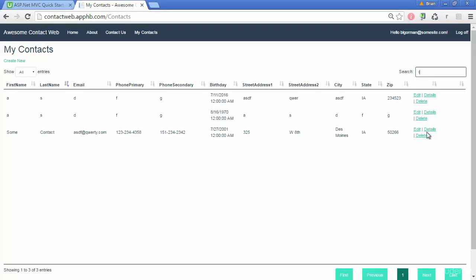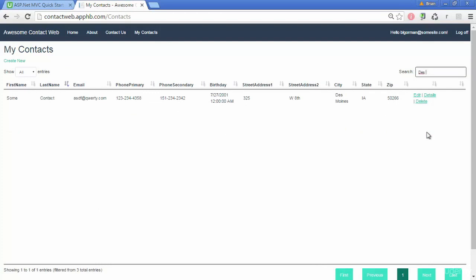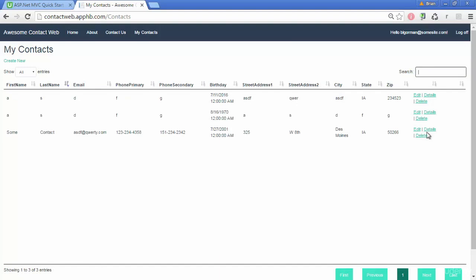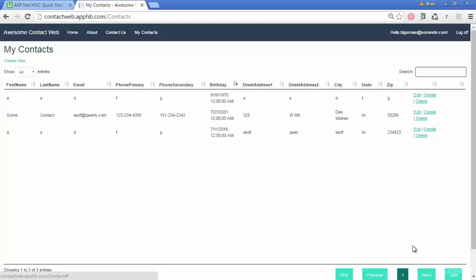Then it will show you that with data tables you can easily search. So here if I want to find anybody who's in the state of Iowa or the city of Des Moines, or perhaps I'm looking for some contact, we'll be learning how to do all that. We're also going to give them the ability to do some sorting so that they can get contacts to show based on specific ordering. And there's paging down here, which would come into play if we were to have enough contacts in the system.